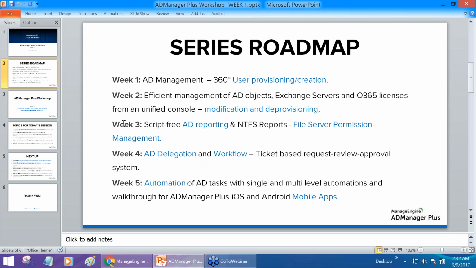We'll then proceed into week 3 and start talking about AD reporting. When it comes to reporting, ADManager Plus has close to 150 pre-packaged reports, all structured towards your important AD scenarios. So we will have a look into the AD reports that are available with ADManager Plus.